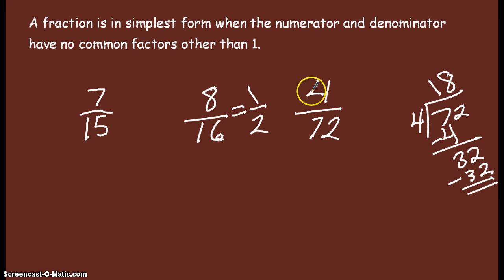Now, I knew that this was not in simplest form because I know that 9 times 8 will go into 72, and any number that 8 will go into, 4 will go into evenly. So we know that 4 will go into itself one time, and we know 4 will go into 72 18 times. So my students will have to look at fractions and determine if they are in simplest form, and if they are, they can just simply circle the fraction. If it's not, they will not circle it, and they can explain that they know that fractions are in simplest form when the numerator and denominator have no common factors other than 1.